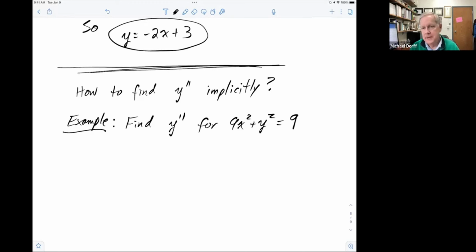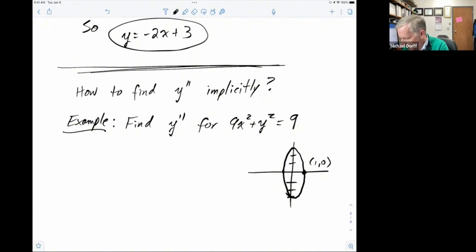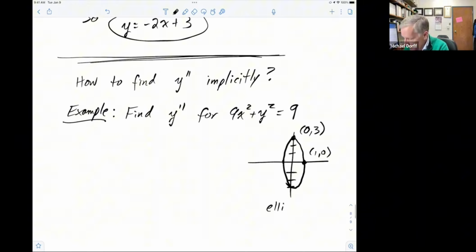Well, because there's a 9 in front of the x squared and there's a 1 in front of the y squared, in other words, because the numbers in front of the x squared and the y squared are not the same, this is an ellipse. It's not a circle. So it will look something like a flattened circle, or a circle squeezed in at the sides. You can see here the point (1, 0), x is 1, y is 0, satisfies that equation, and also the point (0, 3) satisfies the equation. So that's my shape, and that's called an ellipse.